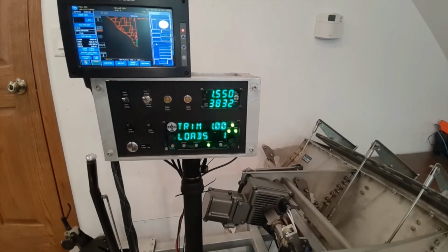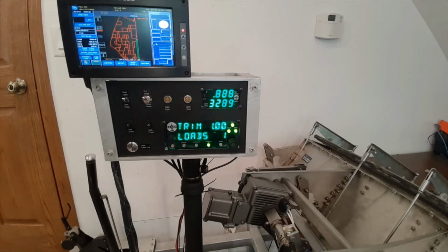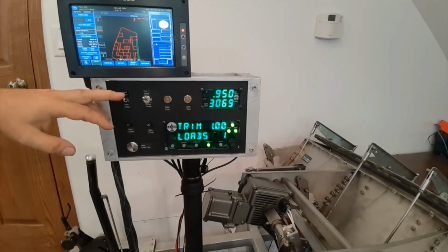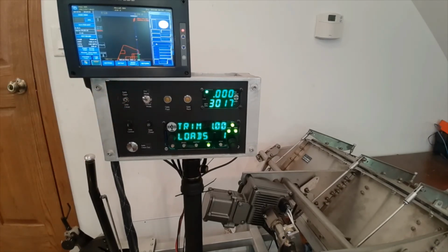Well, there's the start of the field. You can see we're getting data to adjust the gate position. And just as the last pass showed, this switch is master, so the gate will not open unless this is in the open position. I can attempt to turn us around here.